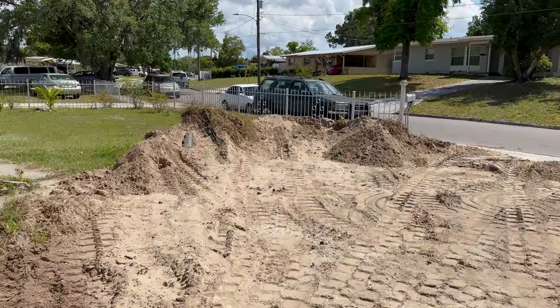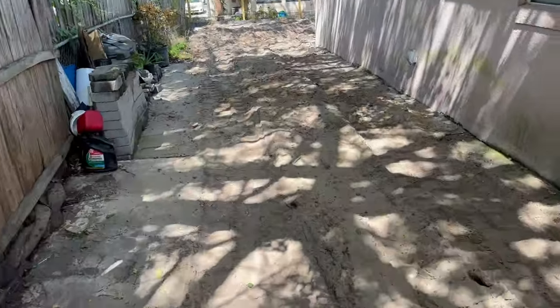We got all that. So we're gonna have enough sand. A little bit too much, but better to have more than less. I'm gonna get back to work.